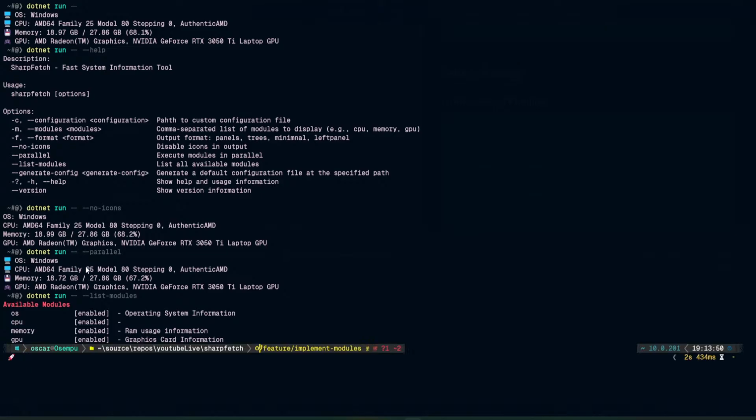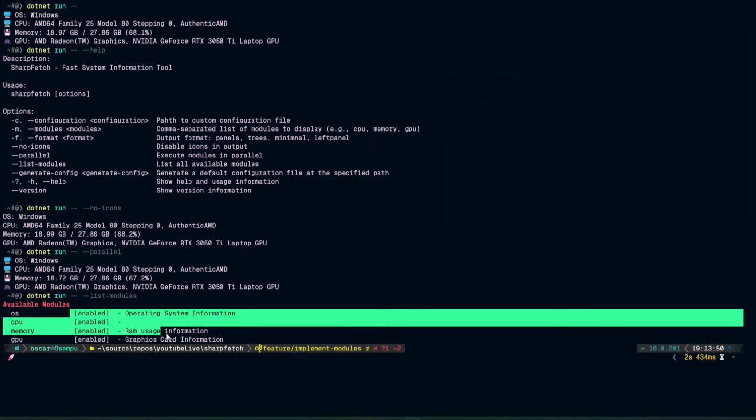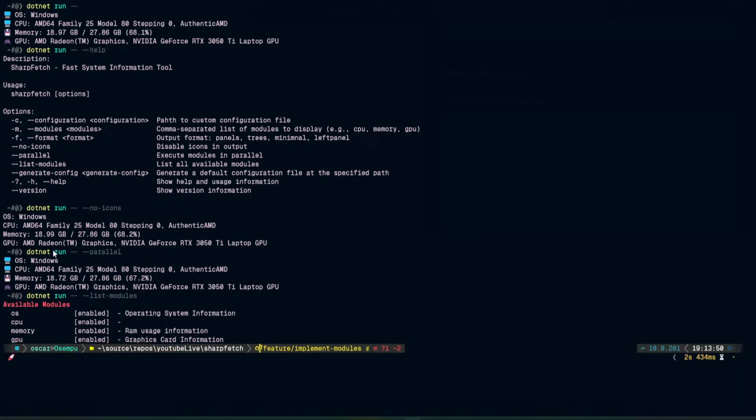Okay, so far we have OS, CPU, memory, and GPU. We have all these enabled. That's good.